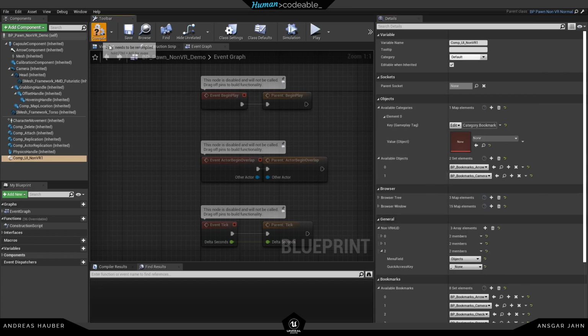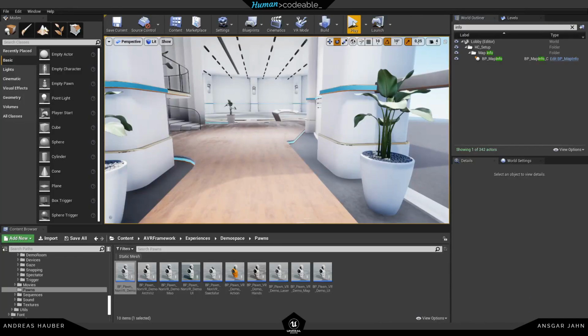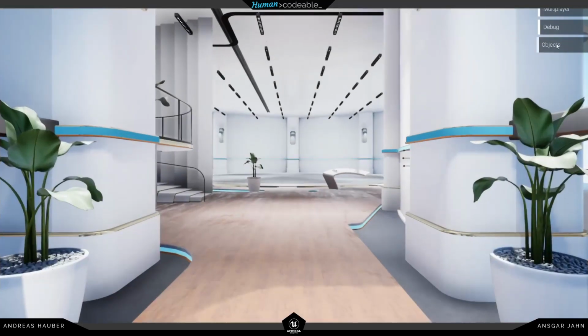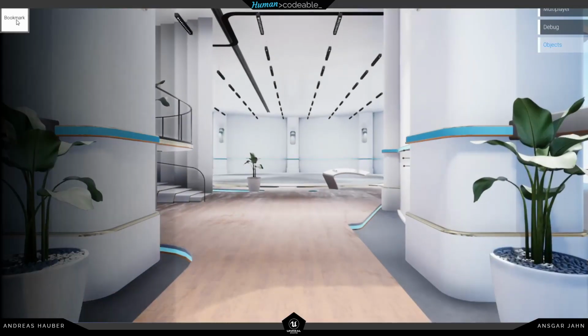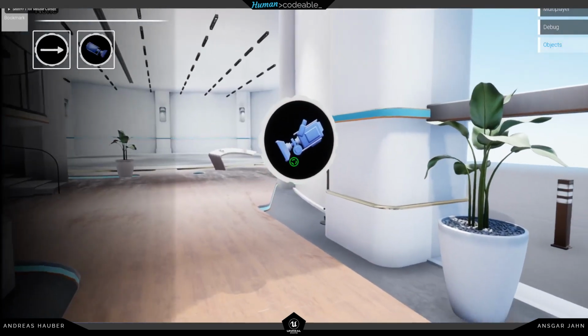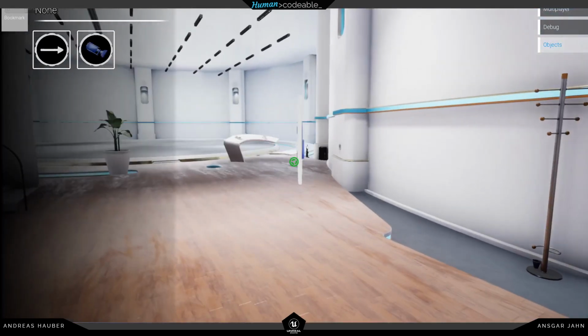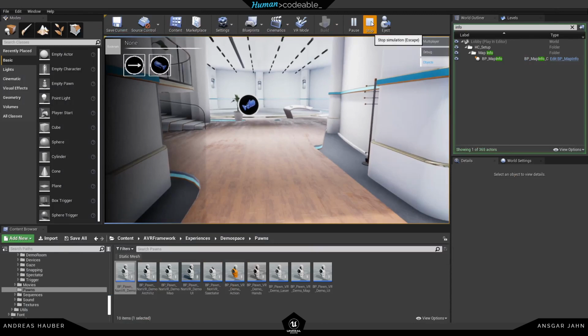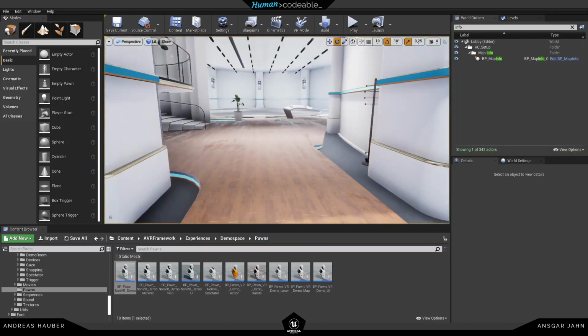And now I have a non-VR pawn that is only able to spawn the two bookmarks I want him to spawn. So you can see bookmarks, and there are my two bookmarks. I can spawn them, can grab them, fully interactive. So those were the three different methods for the object dropper. You can see all of them use the same logic. Just remember to set them up accordingly.